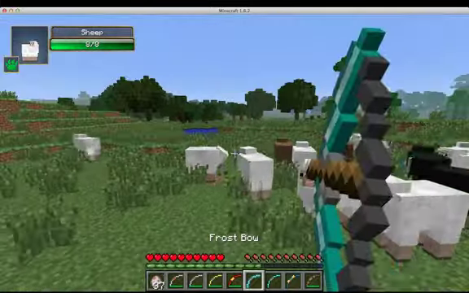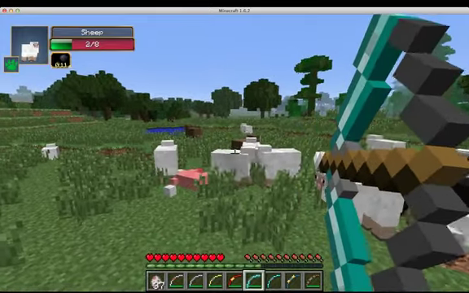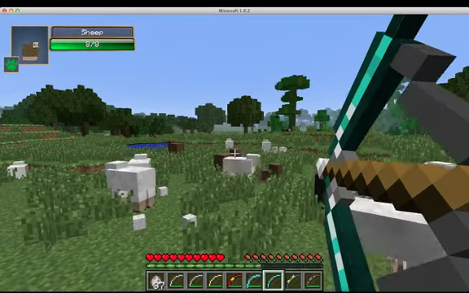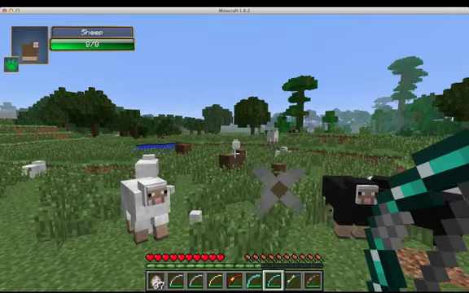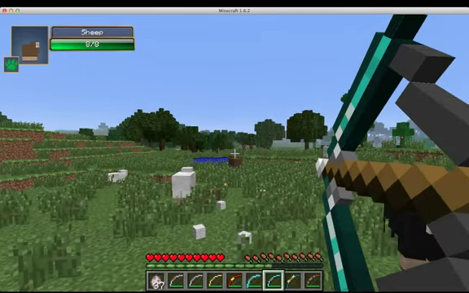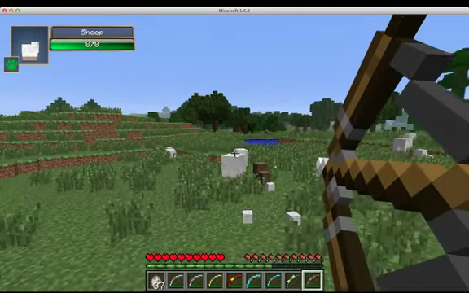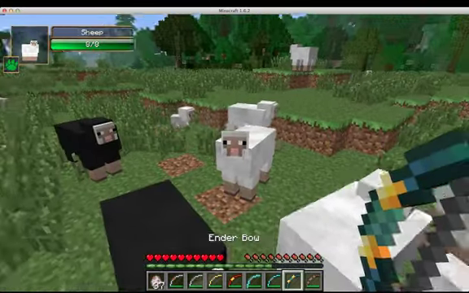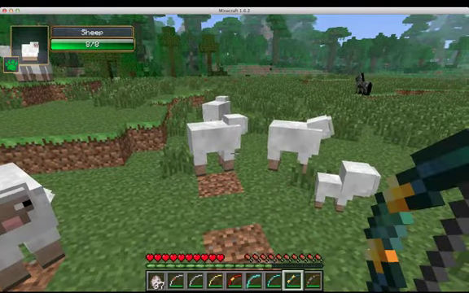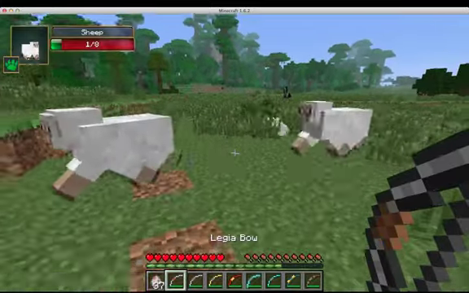And then there's the frost bow, which shoots something and slows the sheep. I guess it varies on how much damage. Crystal bow, you can shoot it and it charges really fast, I think 0.5 seconds. Now there's the reinforced bow. And then the ender bow, which is a bit glitched. You shoot something, and then five arrows back it up.